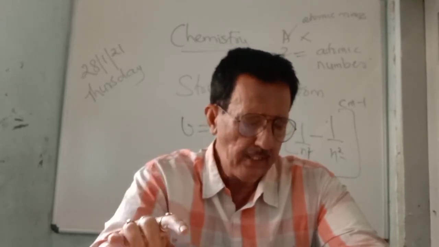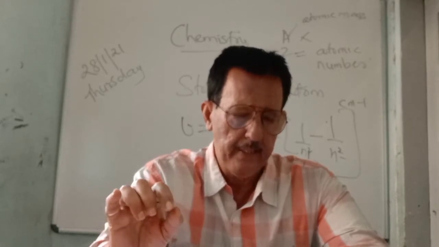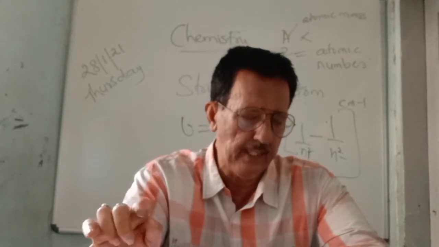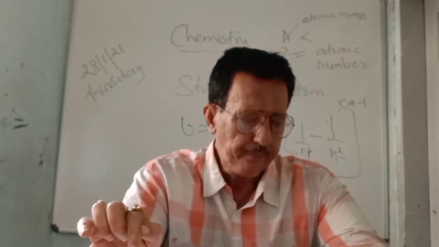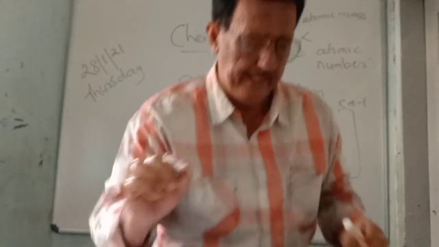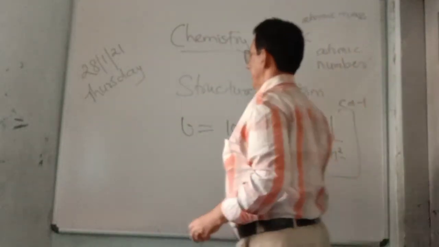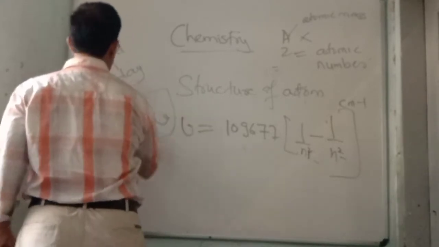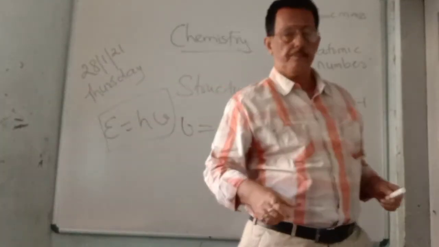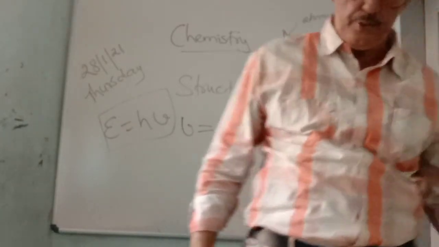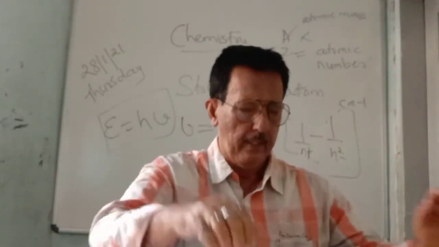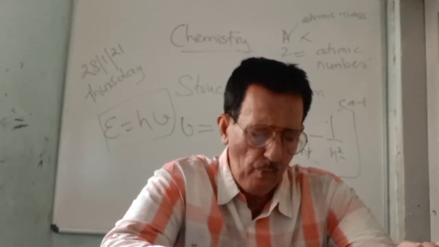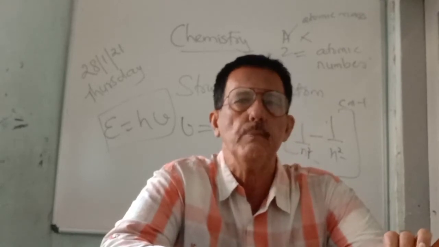Now, regarding the particles of electromagnetic radiation, the energy of one quantum of radiation is proportional to its frequency ν. E is equal to hν. This is the formula on which you may get numericals. So h is Planck's constant, whose value is fixed at 6.626 × 10^-34 J s.